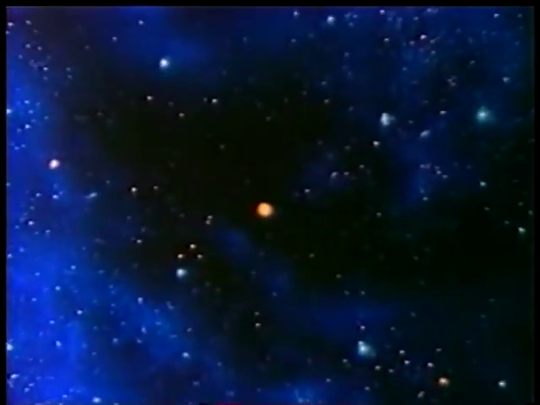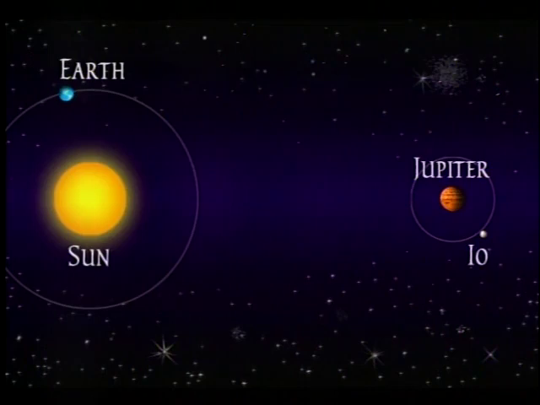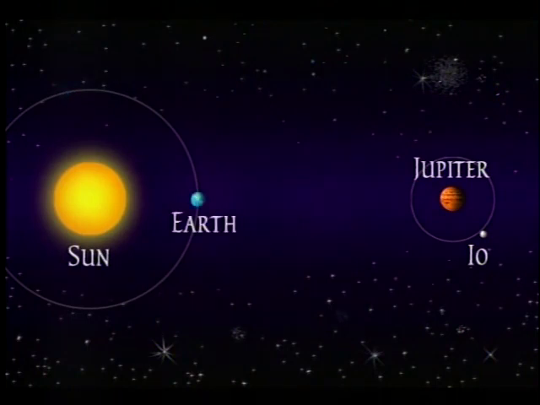Those measurements were to come in 1675. By that time, scientists knew how long it took Jupiter's bright moons to go around Jupiter. The Danish astronomer Olaus Rømer found that the moon Io disappeared behind Jupiter about 20 minutes later than expected, when the Earth was far from Jupiter in the Earth's orbit around the Sun, compared to the time when Io went behind Jupiter when the Earth was closest to Jupiter.